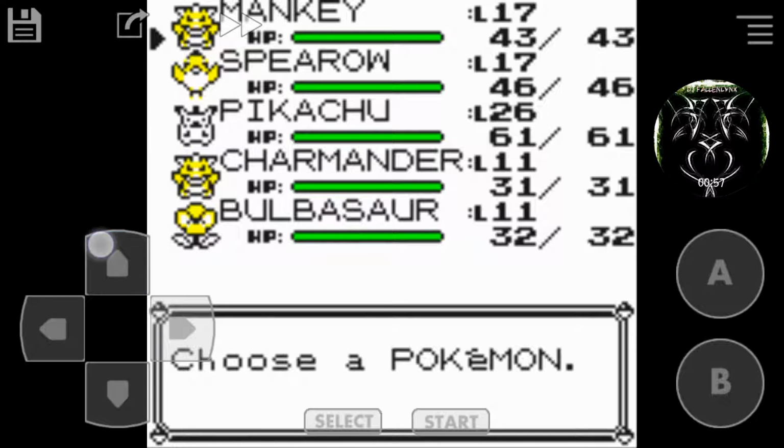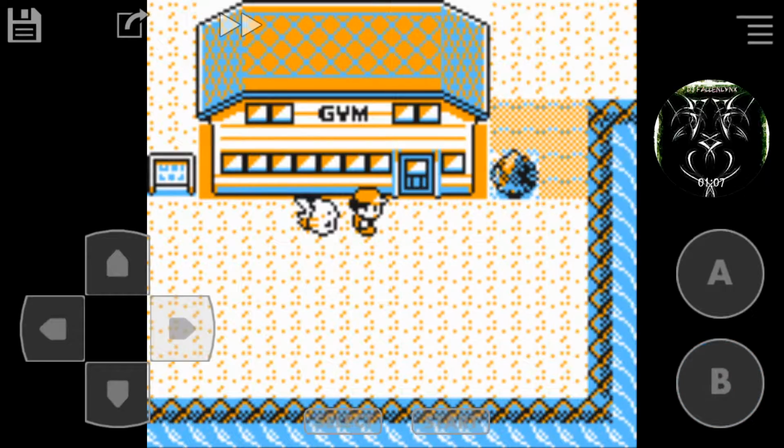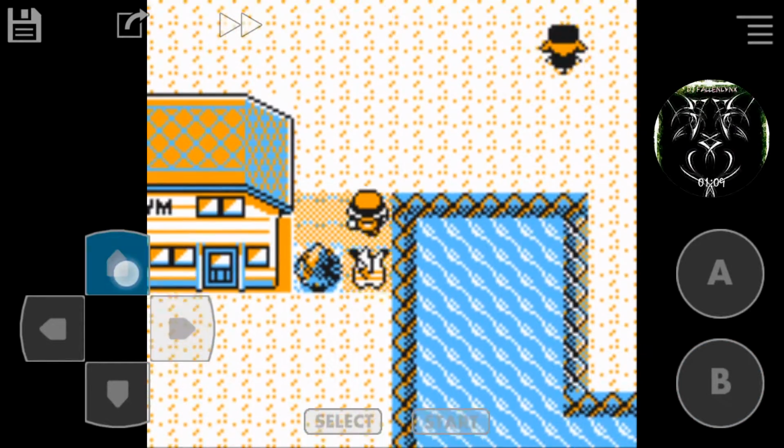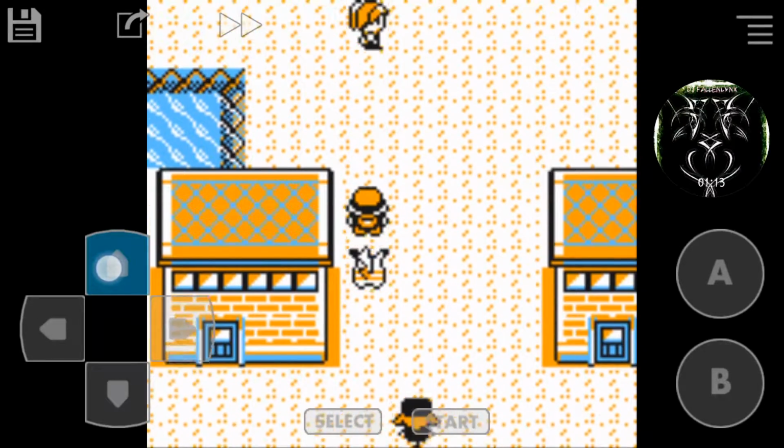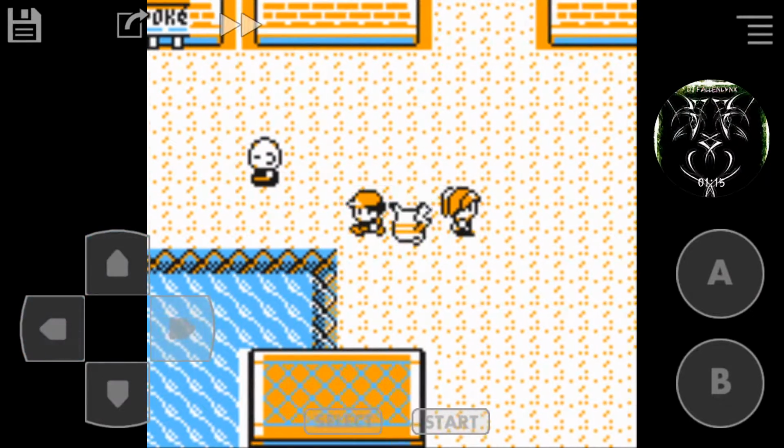Alright, so I have Spearow, which isn't going to help me out much here. But Charmander and Bulbasaur might, as well as Pikachu, because Pikachu is level 26. I think what I will do is go get Sandshrew back. That is a definite.